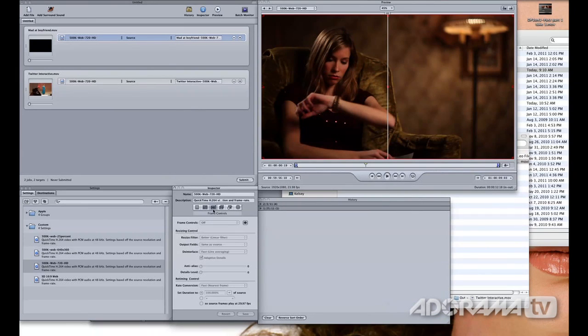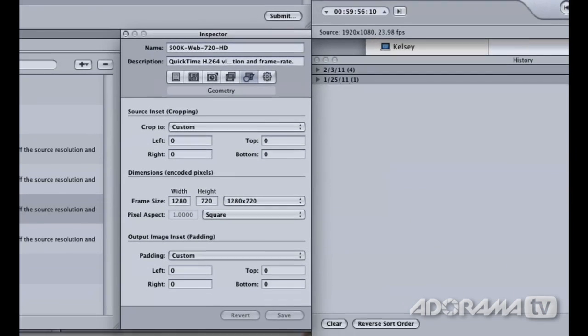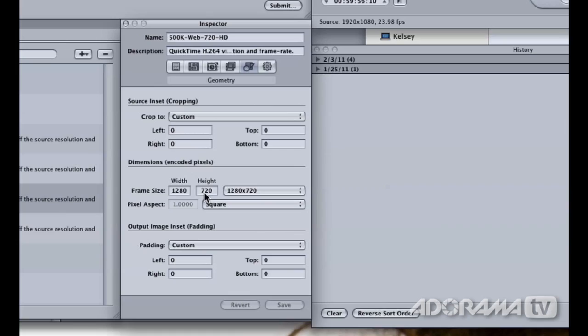Okay, now there are a few other things here we need to make sure we understand. One of those is the geometry setting. Now the geometry setting, it basically is asking how big do you want this file to be? Now I recommend you go with 1280 by 720. Now that is a high definition 720p video file size. The reason for that, that's what YouTube and Vimeo use. They don't use 1080p at the time of this recording. They use a 720p. And so you might as well encode to the highest quality that they accept and none higher, because if you go higher than that, you're just throwing away resolution and they're going to re-encode your video. So keep it at 720p.